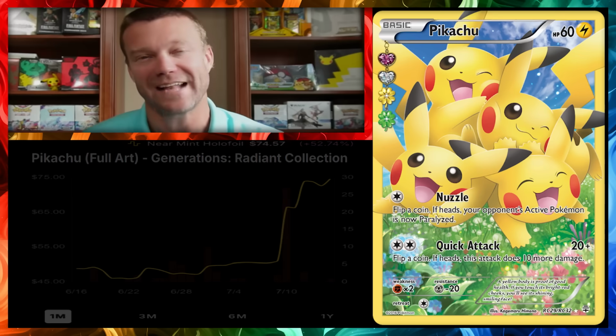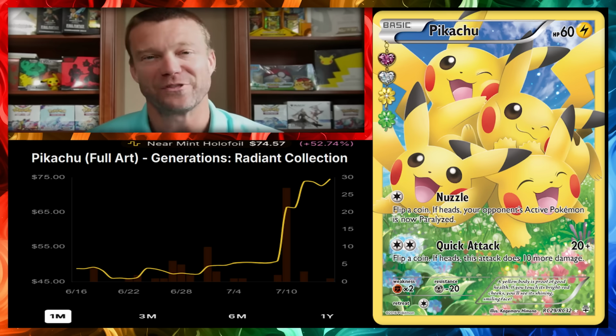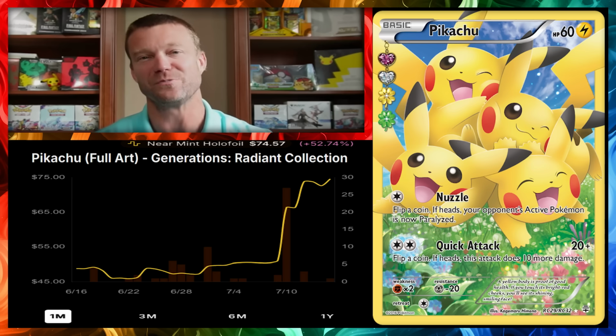Next one on the list, and I gotta tell you, this is one of Pika Mama's absolute favorite cards out there. Last time we were at Collecticon, she was begging me to pick one of these up, and I was trying to find one that was in decent condition, but I have a feeling that Santa's going to be delivering her one of these under the Christmas tree come December. But this is a really cool card.